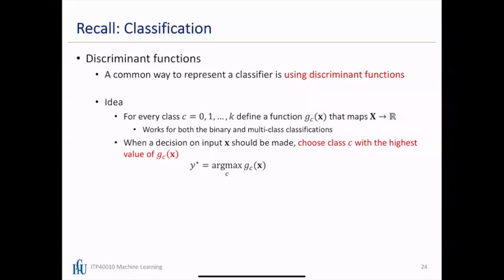Let's recall what we have discussed last time. The discriminant function is a common way to represent a classifier. From now on, we are talking about learning a model that represents the membership of the classes. Say you have k plus 1 classes, then you're going to have k plus 1 membership, or discriminant, functions. One of the easiest approaches is to use all k plus 1 functions so that you can find the largest estimated value based on the instance x. So what you need to do is choose the class number c that maximizes this discriminant value.